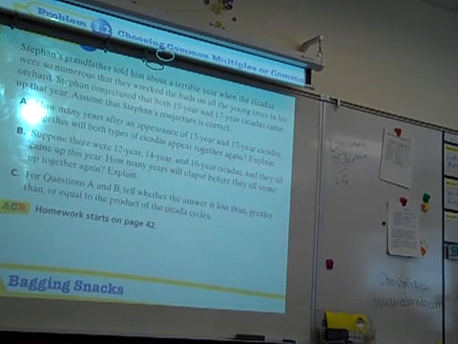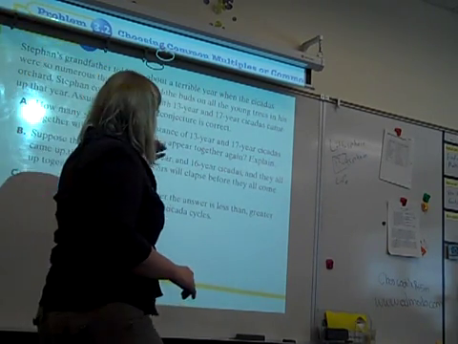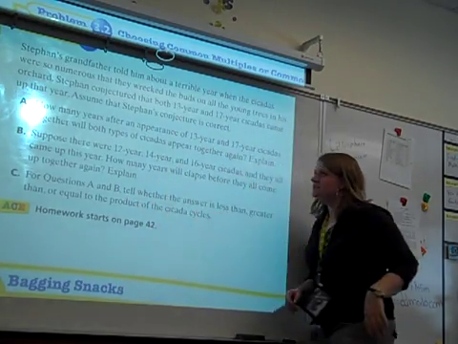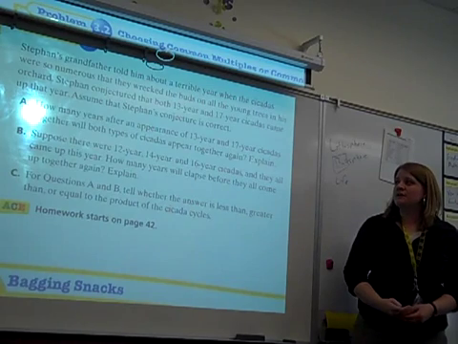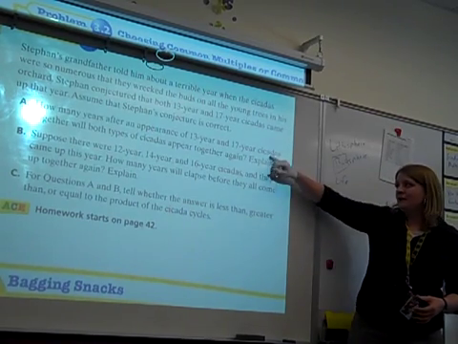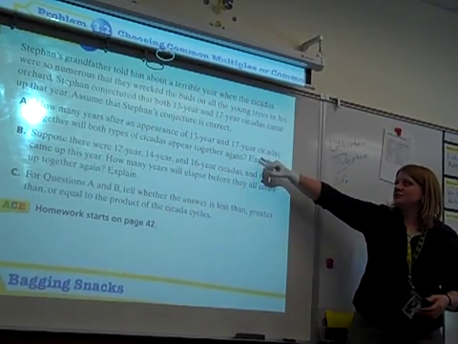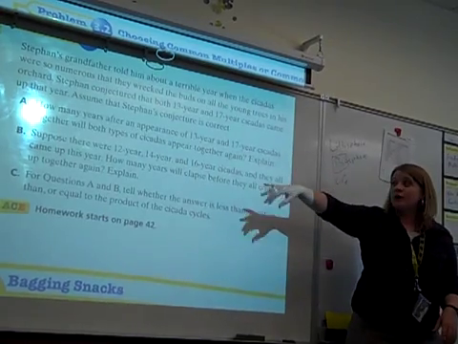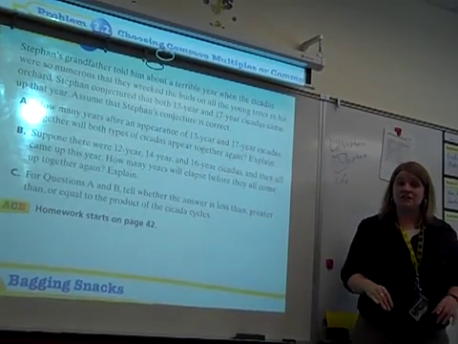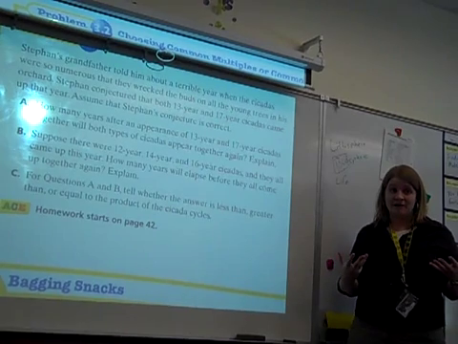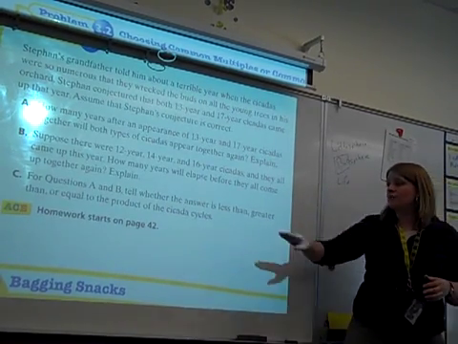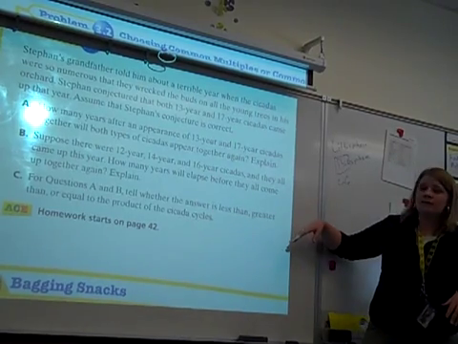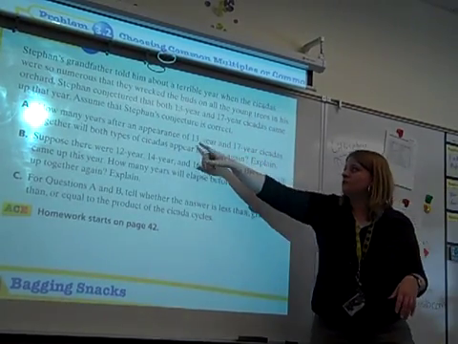All right. So, as you work on these problems, you're going to figure out when these cicadas are going to appear at the same time in these different situations. We've got 13 and 17-year cicadas, then we've got 12-year, 14, and 16-year cicadas. When are they all going to come out at the same time? And then you're going to explain whether this answer is greater than or equal to the product of multiplying these ones together.